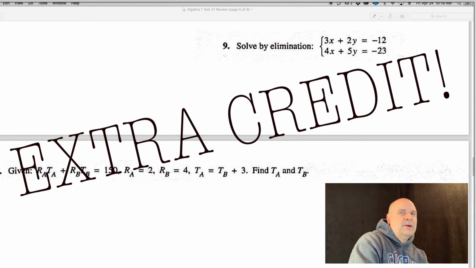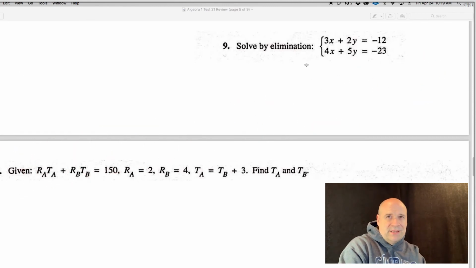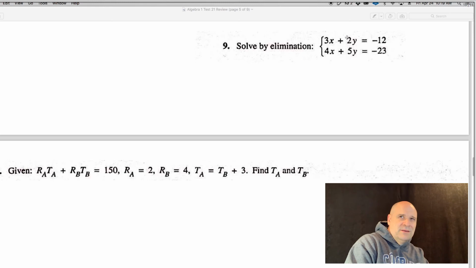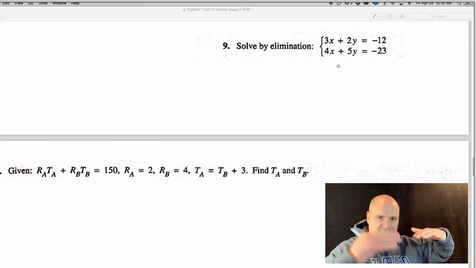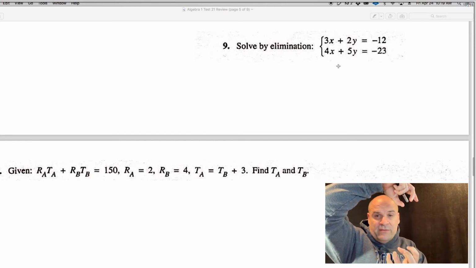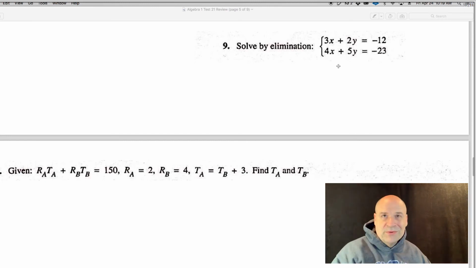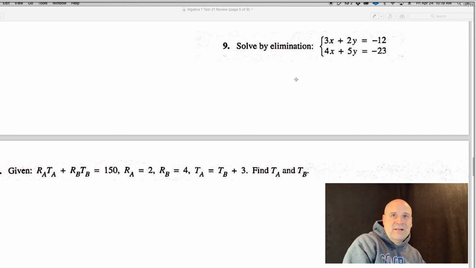Boom. All right, number 9 says solve by elimination. And I don't think you want to solve it by anything else because then you'd have fractions. So elimination means if you add the two equations, your goal is to add the two equations and it would eliminate a variable because you would be adding opposites. Well, we don't have any opposites, but we can find a common ground. If you add 3 and 4 together, it doesn't work. Even if you make this negative, all this negative, and you add it together, you still wouldn't cancel. It'd be close, but it wouldn't cancel.